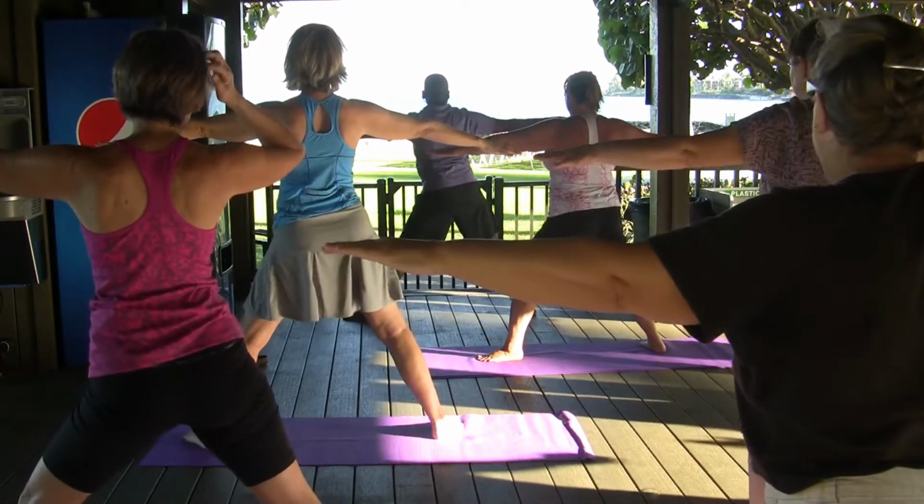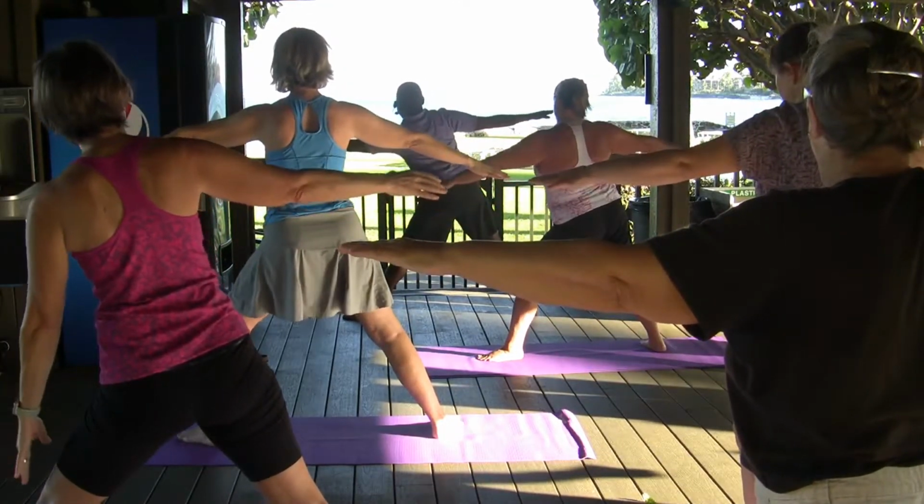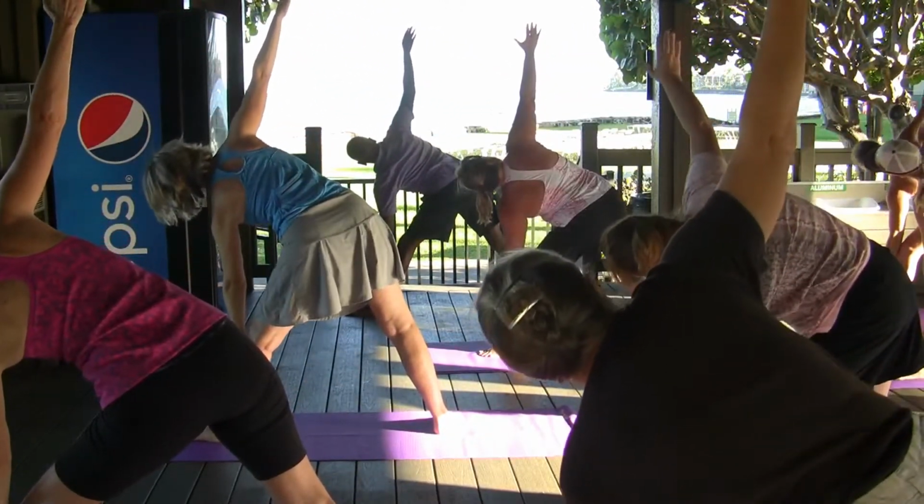Our hips are going to pull back. Push slightly forward. Left knee is now slightly bent. Right over your rib cage. Reach out. Hand comes down where it does. And then you go into triangle pose.